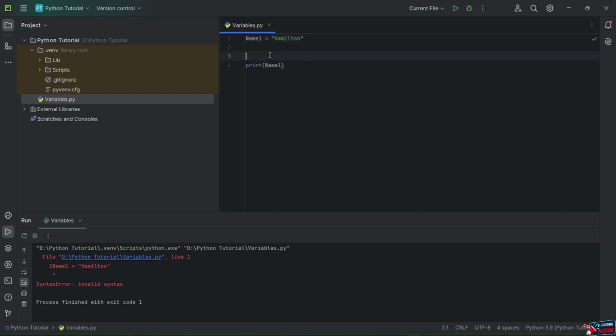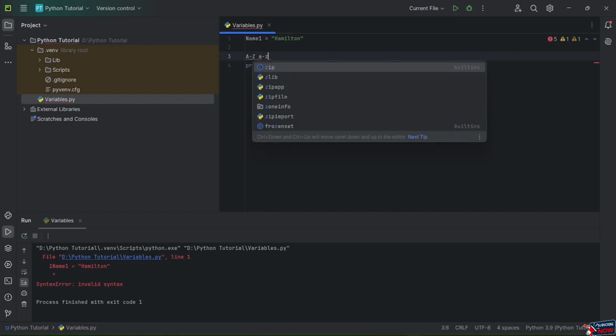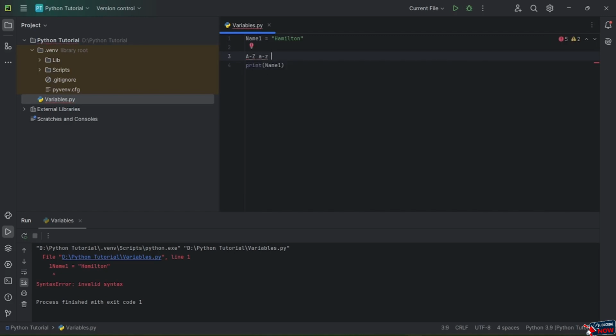So here we will also learn what a variable can include. You can use uppercase letters and lowercase letters, let's say from A to Z uppercase, and also A to Z lowercase, and you can also use numbers from 0 to 9. So you can use all the capital letters, all the small letters, and also numbers.